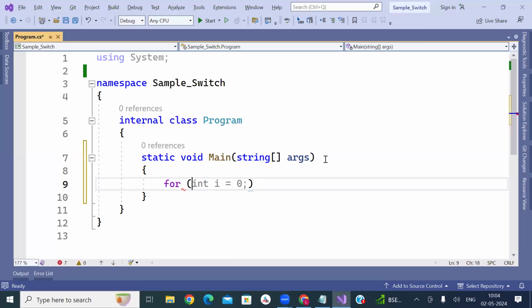For int i equal to 1, i less than or equal to 5, i plus plus.